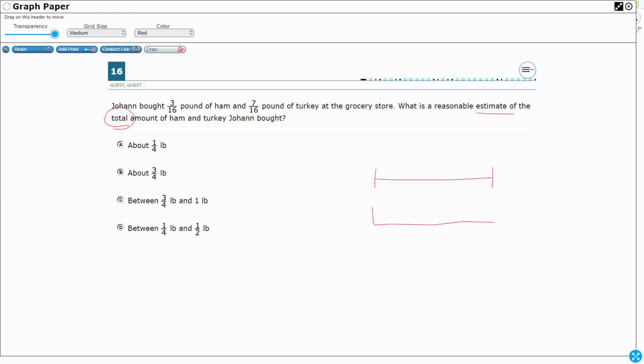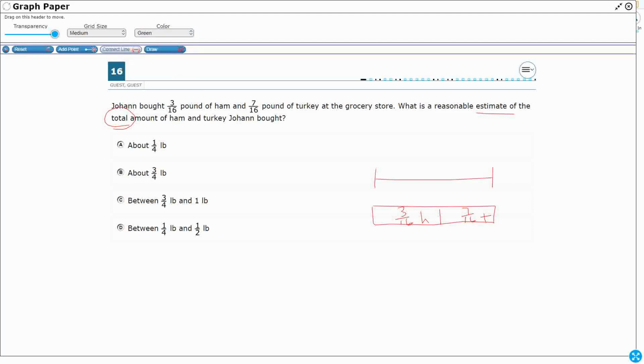And so we've got this turkey and this ham. So the ham is about 3/16, okay? And that's about 7/16, right? The turkey and the ham. So let's put the ham, let's put the turkey right there. And then the question is what do they equal? Well, if you wanted to add them together, right, you get about 10/16. We need to estimate these things, okay? So let's take a look at some of our benchmark fractions.